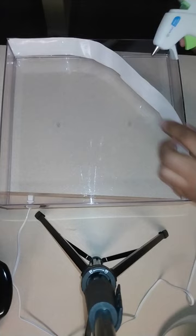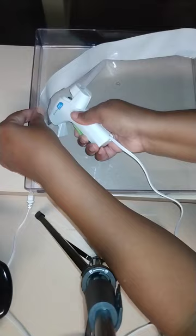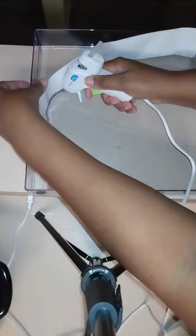This is just a couple of long strips of paper I cut up and then covered in packing tape so that the epoxy wouldn't stick to it, and then just hot glued it down to create my barrier. It's kind of like a temporary wall so that the rocks would stay in place.